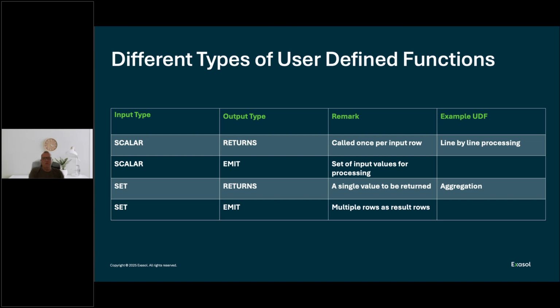So for example, if you want to have a Scala input, a few variables, and only a single output type, like a varchar, like an integer, you can do something like line-by-line processing. If you specify a data set returned from a SQL statement and only a single value, this is a perfect way to write your own aggregation function if you need something besides min, max, count, standard deviation, or similar. So the combination of input and output types covers all aspects of what is needed for a user-defined function.